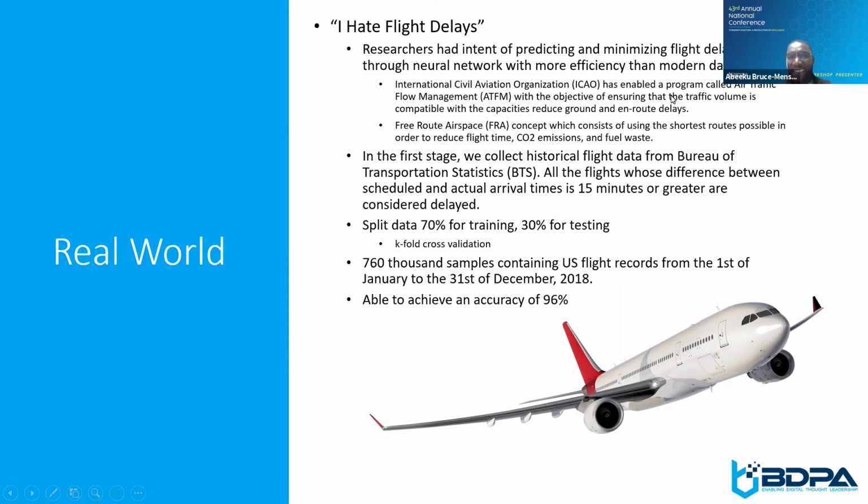They have enabled a program called Air Traffic Flow Management with the objective of ensuring that traffic volume is compatible with the capacities, reducing ground and en route delays. Whew, that was a mouthful. And then there's the Free Route Airspace, which does the same thing, but also addresses CO2 emissions and fuel waste.